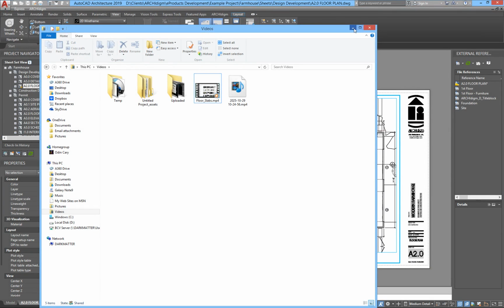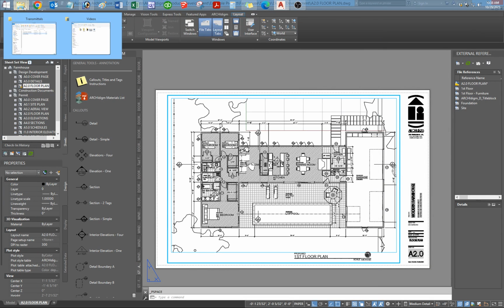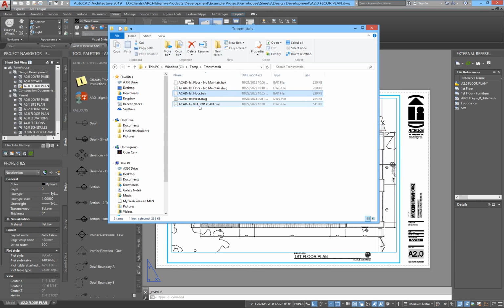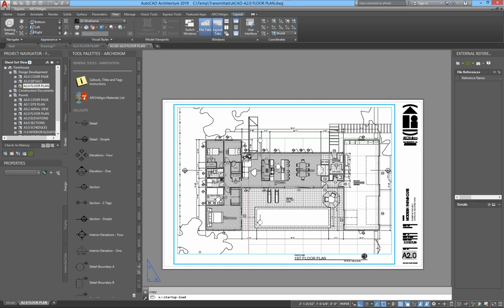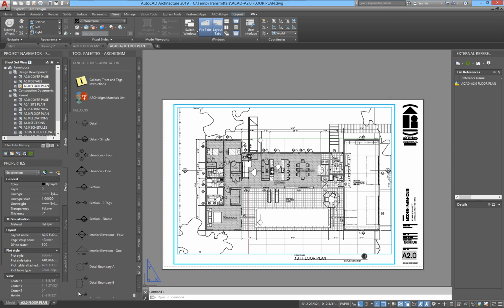Let's see, nope, that's the video. Here's the file here. I'll go ahead and bring that in. This is the sheet file A2.0. I'm going to open that up. From the tab view here, the sheet view, it looks really close to the original. I can instantly spot some things that are different.